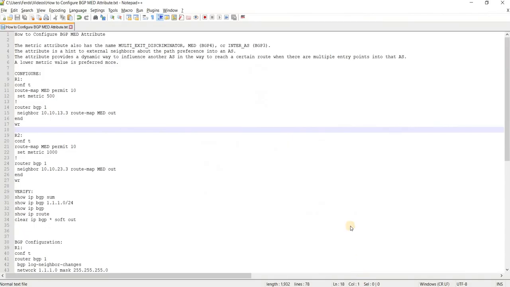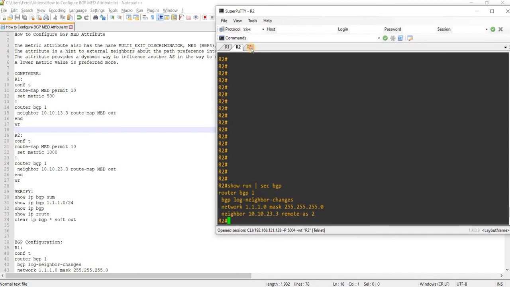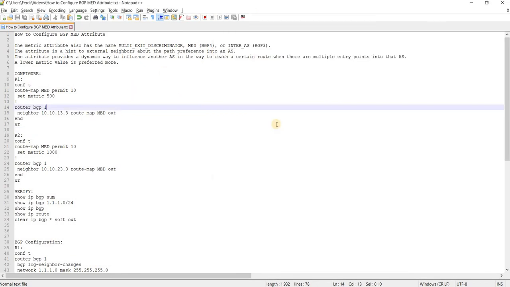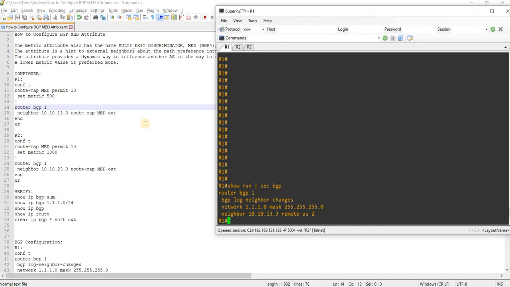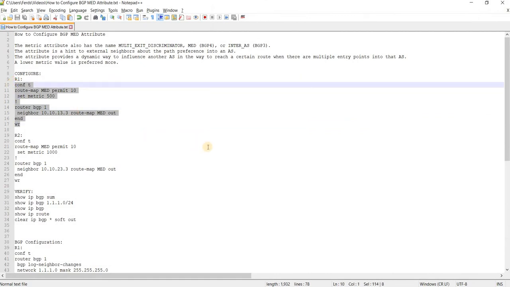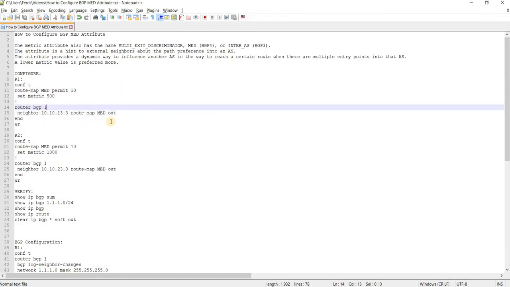So I'm going to do R1 first. I can just copy and paste these commands here. Let me just explain this route map a little bit.